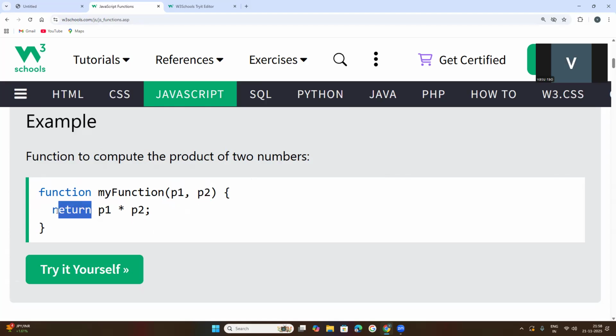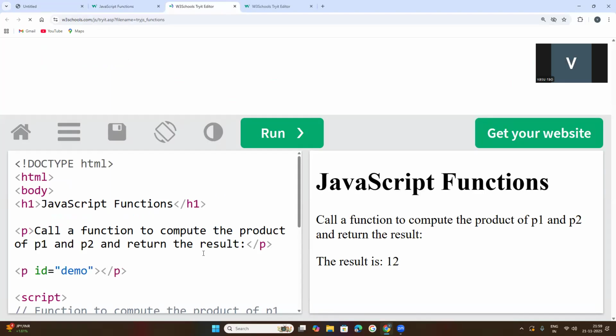Then the return keyword must be there, and then the two variables with the product sign, the asterisk. That statement is terminated with a semicolon. This code must be kept in curly brackets, always.